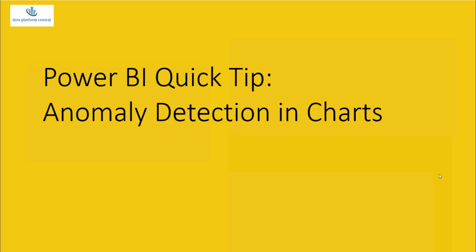In this edition of Quick Tip videos, we are going to see a Power BI Quick Tip, which is how to use the anomaly detection feature in line charts. Anomaly detection, which you are probably aware, is a new feature that came in the November 2020 update of Power BI Desktop. This feature allows us to analyze the anomalies of values that are detected during an analysis in our line charts. This feature even helps us to analyze the root cause behind those anomalies that appear in our data points.